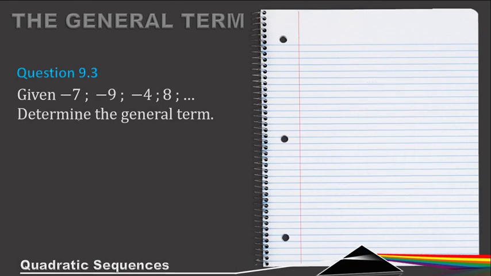Okay, question 9.3. Right, so first difference here is -2. Then this was 5, and then this one was 12, and then this is 7, and this one is 7. Okay, so common second difference, quadratic sequence, Tn equals an squared plus bn plus c. 2a is equal to my second difference, so 2a equals 7, and then a is equal to 7/2.